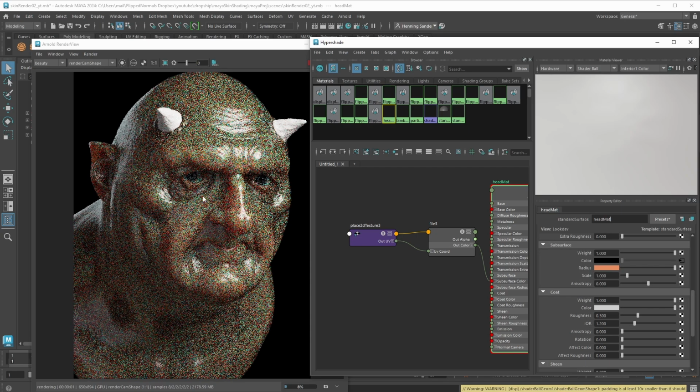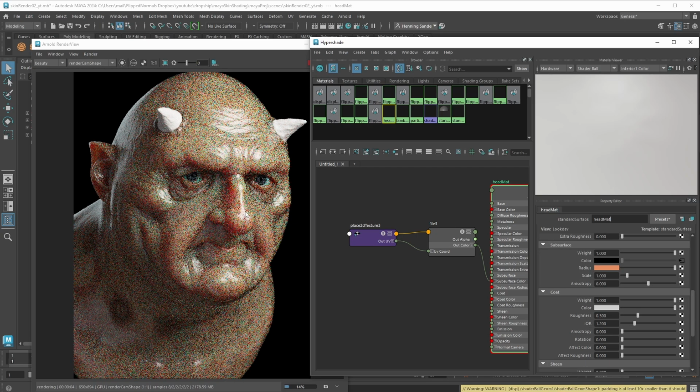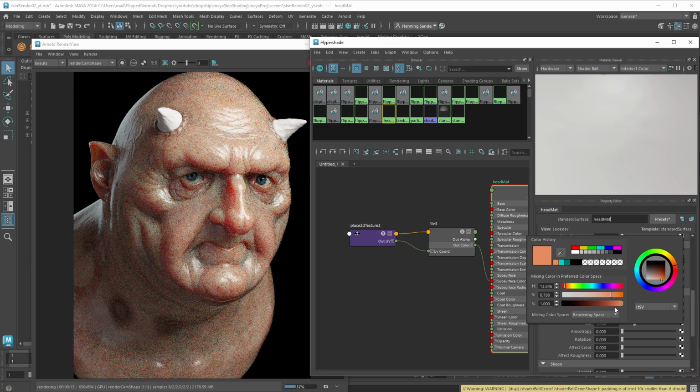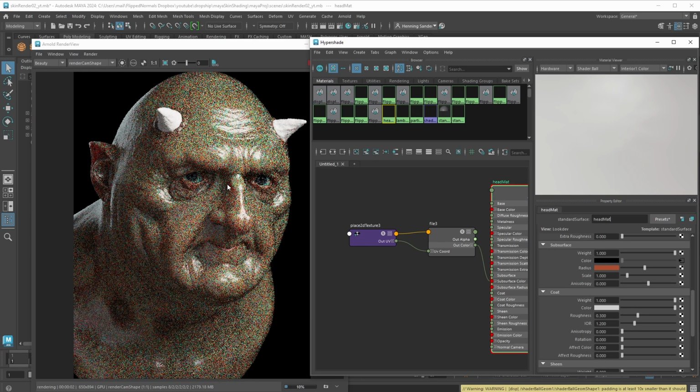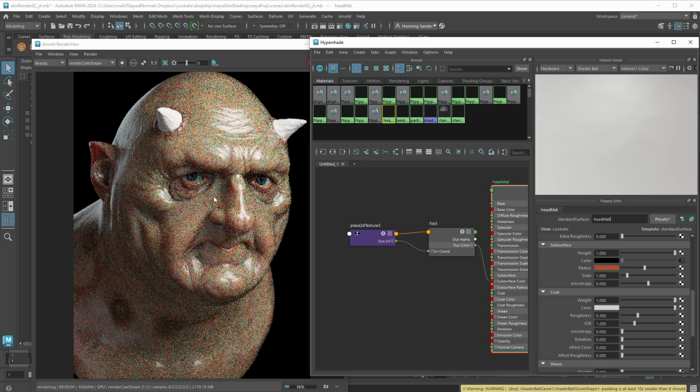This is not to have a perfect setting right away, because we're going to have to modulate this with the radius map, the scattering map that we created in Painter. So we probably want to make this a little bit darker, but again, it doesn't matter a whole lot right now because we are going to have to modulate this with the maps from Painter.